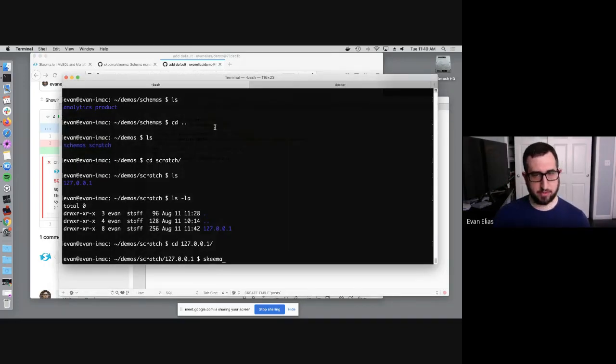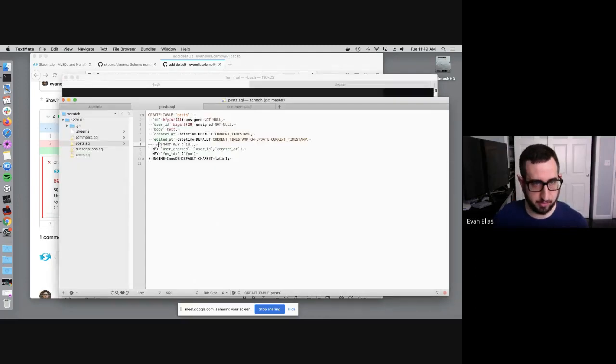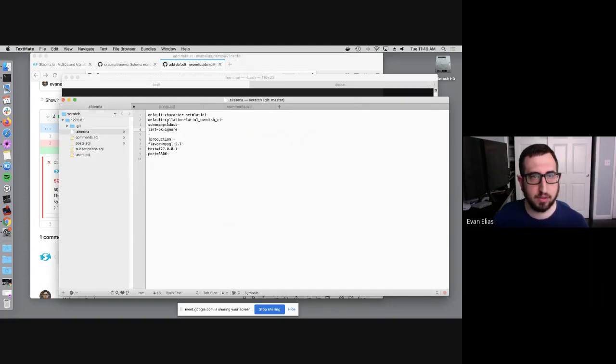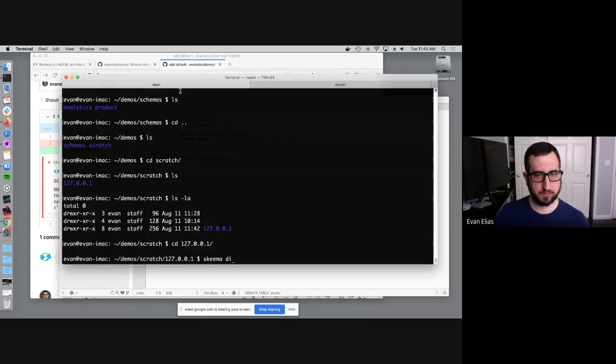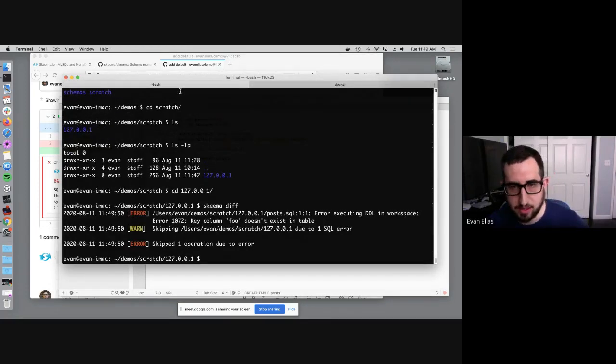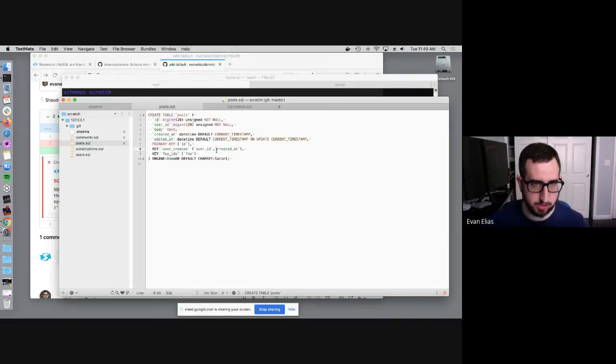Now I run a diff. Let me bring back the primary key also, and that way we're not going to have the warnings about that. Oh yeah, I guess I need to get rid of the index on that column I got rid of as well.